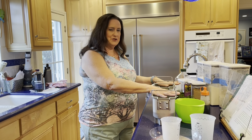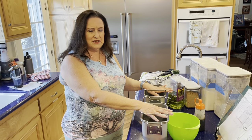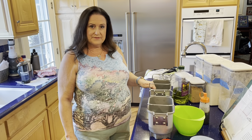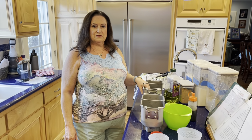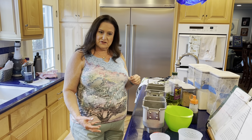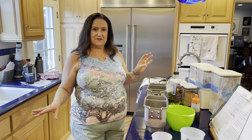So I have my two bread pans ready because you all know that I have three machines. I know some of you are thinking, I only have one bread machine, Ellen. That's okay. You make one dough, you freeze it, and then another day you make the other dough and you defrost the first dough, but don't let it rise. Then you can deal with it and put it together then.